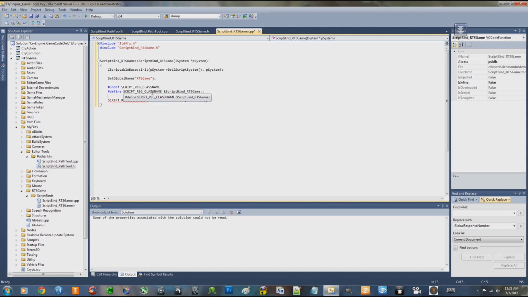That is a function that actually what it will do, I believe, is take our class. See, our class is this, and you know we have a class. We can call functions that are inside the class by using ScriptBind RTS game dot, and we can call its own functions. What this is doing is it's saying, hey, RTS game, our new name that we created, is going to be our ScriptBind RTS game. So whenever we're actually typing RTS game in our Lua script, it'll understand it as we're typing ScriptBind RTS game. See what I'm saying?